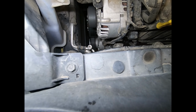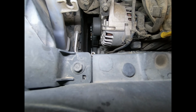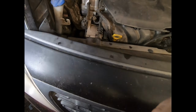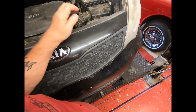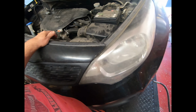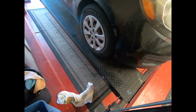Obviously we'll have to take the belt off first of all, so we'll have to release the tension. Might even have to take the front wheel off, but I don't think so. But in order to get to the condenser, you have to remove the front bumper. Yeah, you're a real pain in the ass, this lot, but there you go. There is a nut bolt. Hang on, let's take you around this way and show you where that one is. There it is there. There's one on the other side as well.